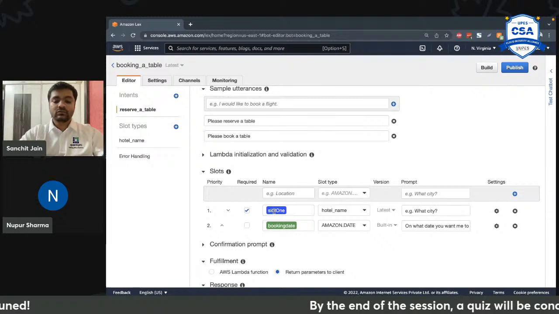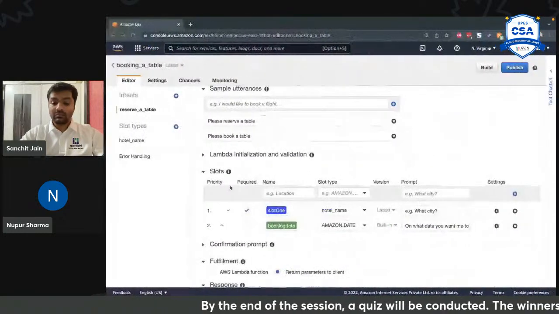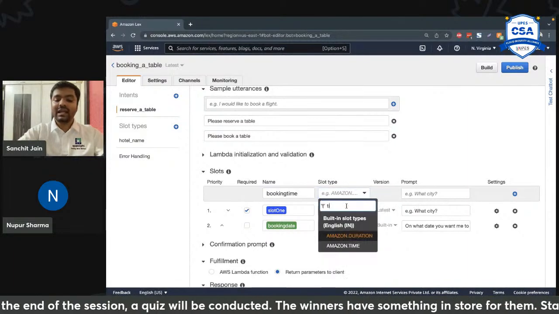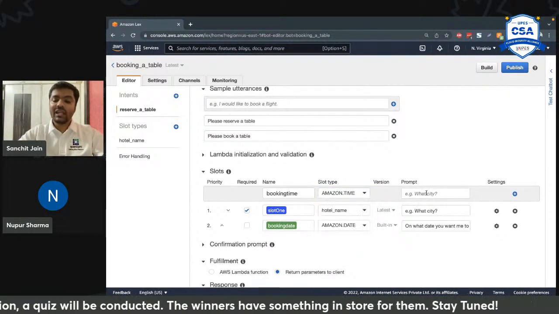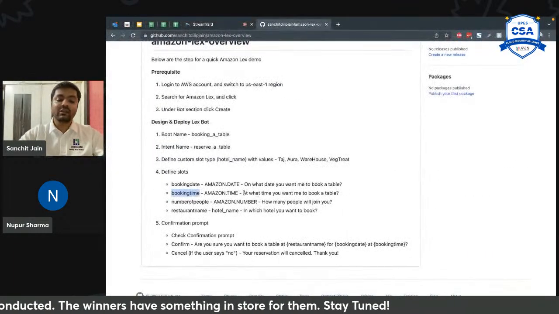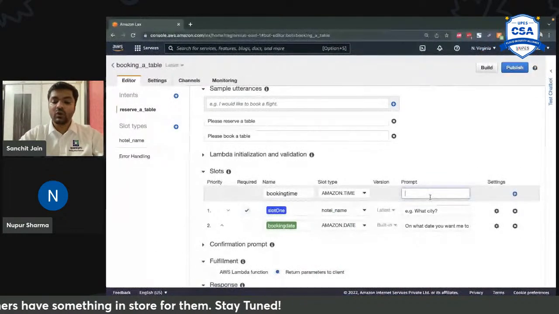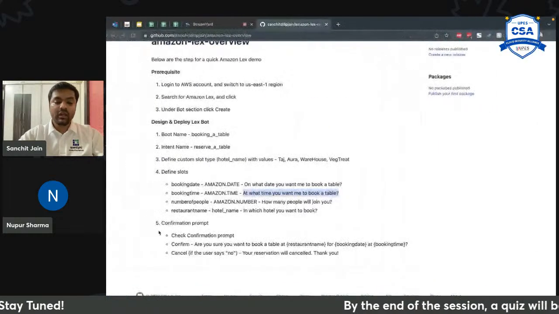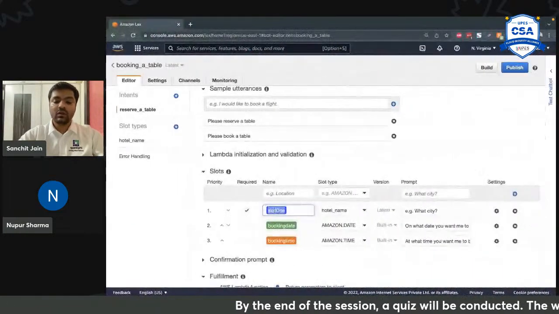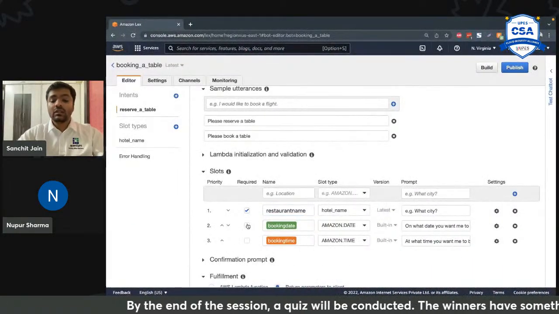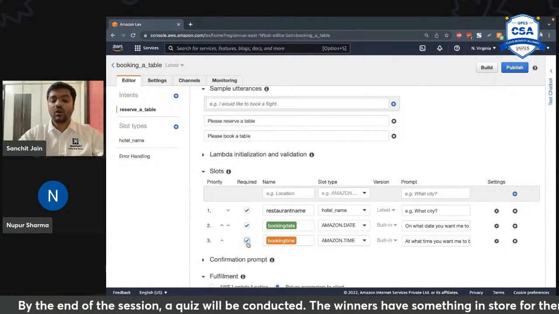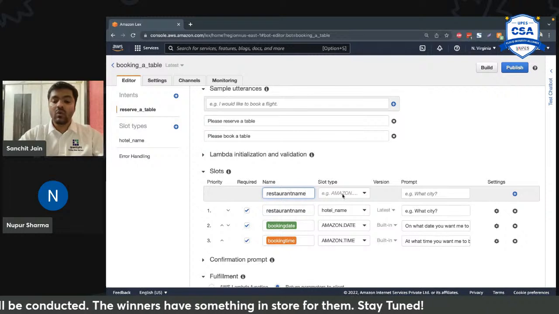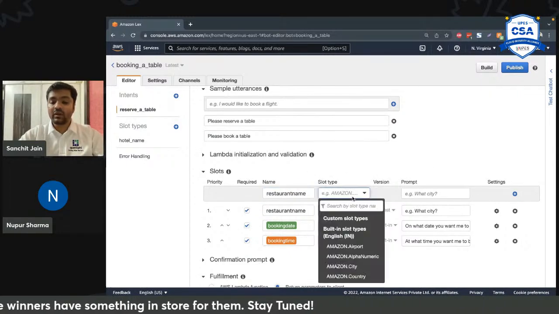The second is book time. After you get a date, you need to get a time. And for the time, there is again a default type provided by Amazon, and you have to provide the prompt. So the similar thing you will see. I've given all this which I'm going to configure, so I'll quickly copy paste it. It's just a copy paste what you have to do. And again, here you need to give the restaurant name. And again, the required and optional. Always be sure that you by default give everything as required, because that's very important, right?